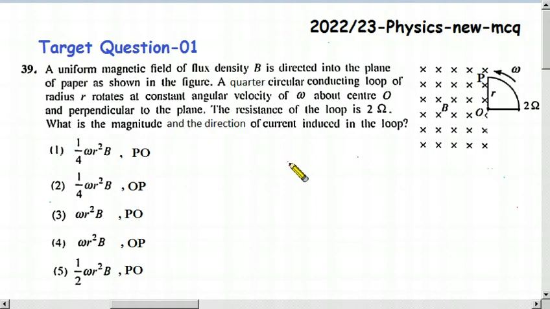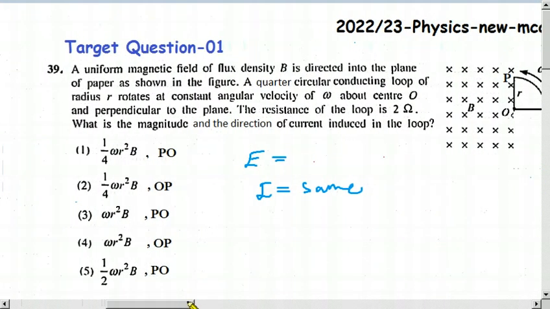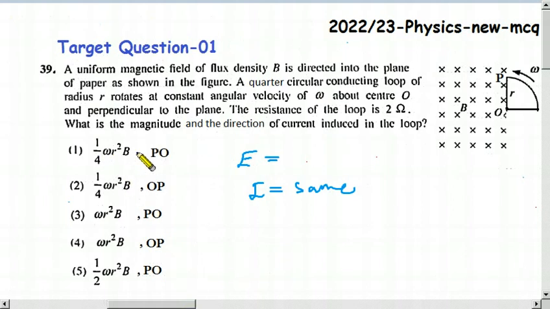So children, there is a short method, since we have done the first question; otherwise you have to start from the beginning itself. Since this angular velocity omega is the same, not changed, the EMF must be the same as in the previous question, and also the resistance of the loop is the same. The current must be the same. Therefore, since you have solved the first question, you don't have to solve it again. You can choose the same current.